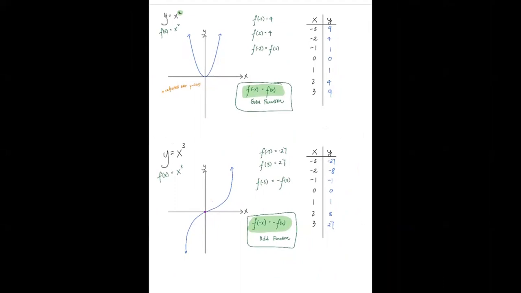Now, if you wonder, okay, let's just say I get what it is. What is an even function? What is an odd function? What is the usage of these functions? Well, we want to describe functions more, and sometimes you may not have a graphing calculator right next to you, so you may want to have some kind of method to see if the graph is being reflected over the y-axis or the origin. And this is the method. Go ahead, substitute the x with a negative x, and we can see whether it's an even function or odd function.